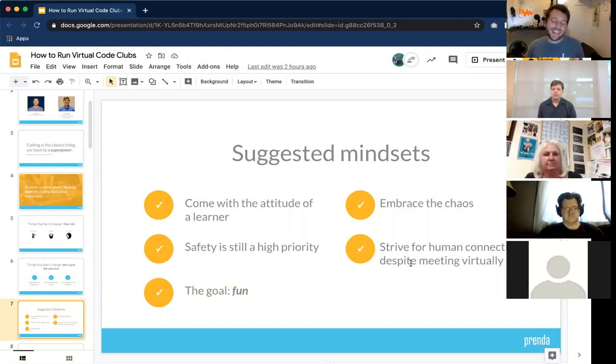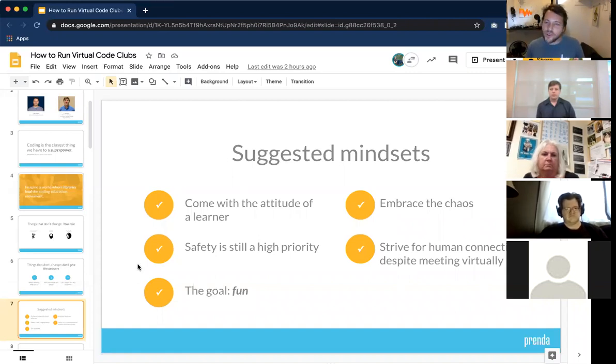And that's going to mean joking around. That's going to mean not having a script for the entire thing, allowing room for the spontaneous. Sometimes, personally, my tendency is to try to avoid the awkward silences and fill it with something. And in this environment, maybe that means we allow for a little bit of awkward silence and just kind of go with it and see what happens, because it's in those spaces oftentimes that the human connection and spontaneity come into play.